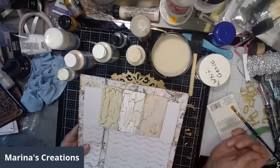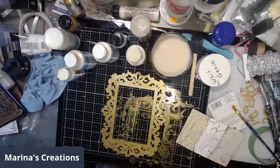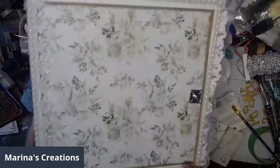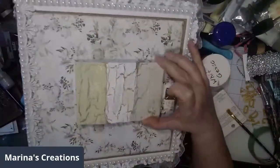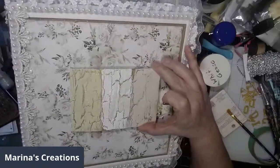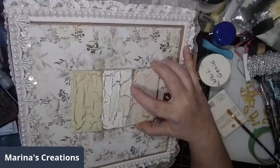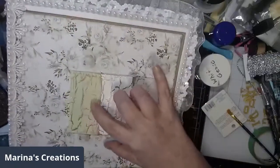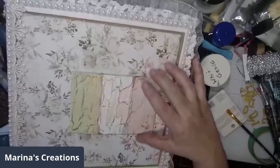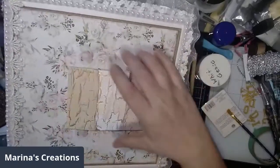I don't know. And you're doing this to go onto the frame, right? Yeah. Like, okay, so I'll show you the album. I'm going to make sure my hands are not full of paint. This is the album. So when you look on it, see, I'm kind of liking the pink, so it draws up the pink like this. Yeah, I'm liking the one in here, because it'll bring up all the colors. This one's a bit too strong. Yep. The white is too stark. So I'm thinking of this one in the middle, that it'll bring up all the smaller pieces around it.